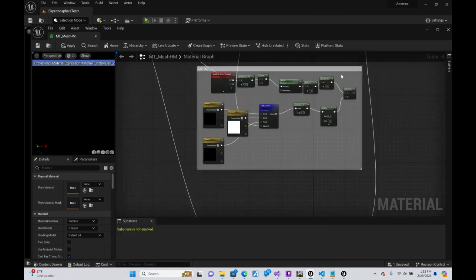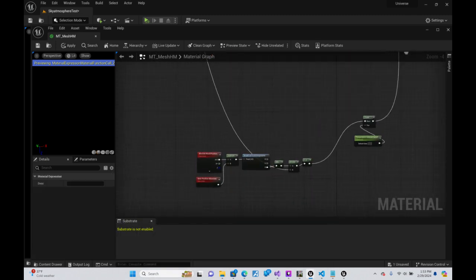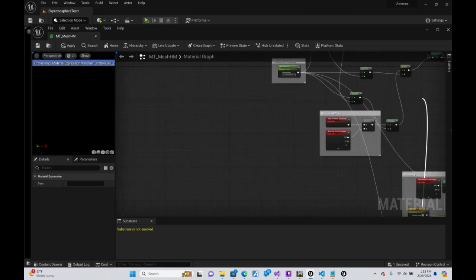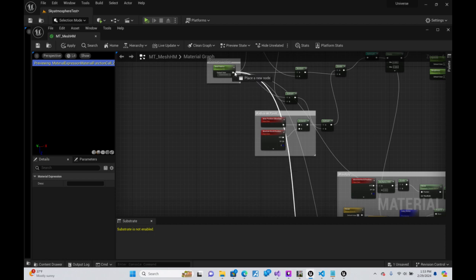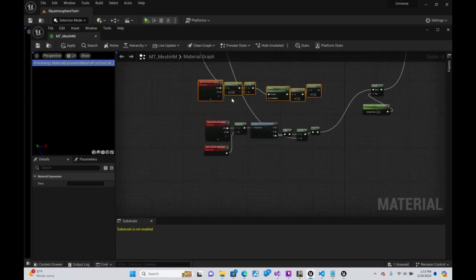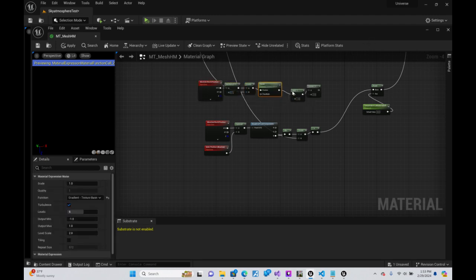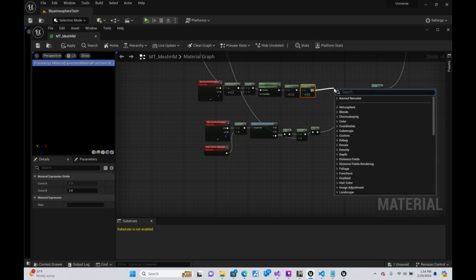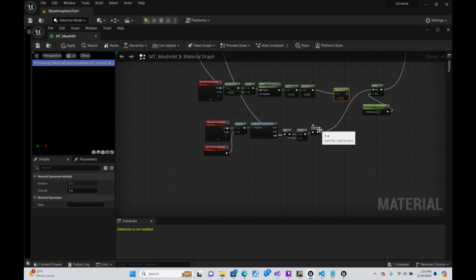We want to copy this, put it here, run the divisor back up to the mesh radius up here. Maybe like 0.1 for this. And then let's multiply this by this. Plug that in instead.